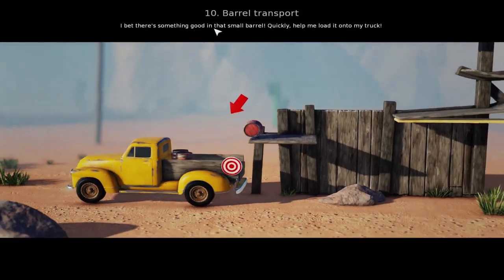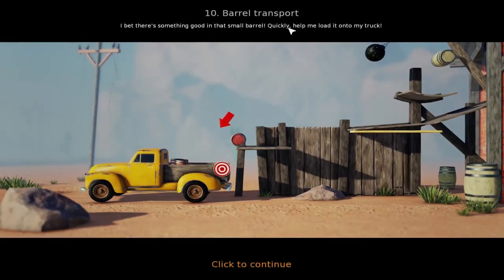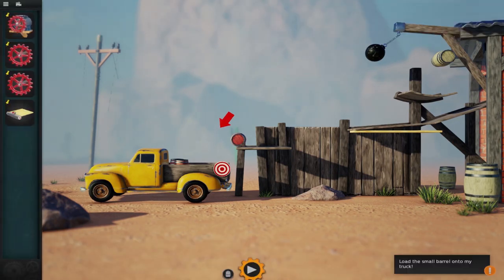Barrel transport. I bet there's something good in that small barrel. Quickly, help me load it onto my truck. Is that stealing? No, it's probably his barrel.